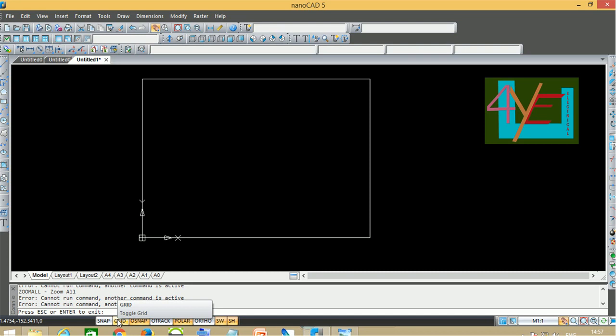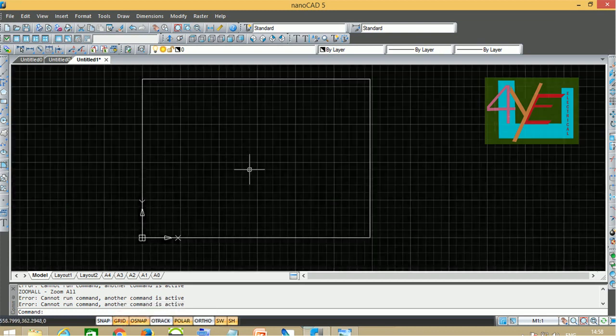First we have to begin by starting with the grid command. This is in the status bar; double click on it and the grid will appear. Then we take the snap modes. We have different types of snaps, so before going to the snaps, let's see what difference they make. First, we did not click any snap.